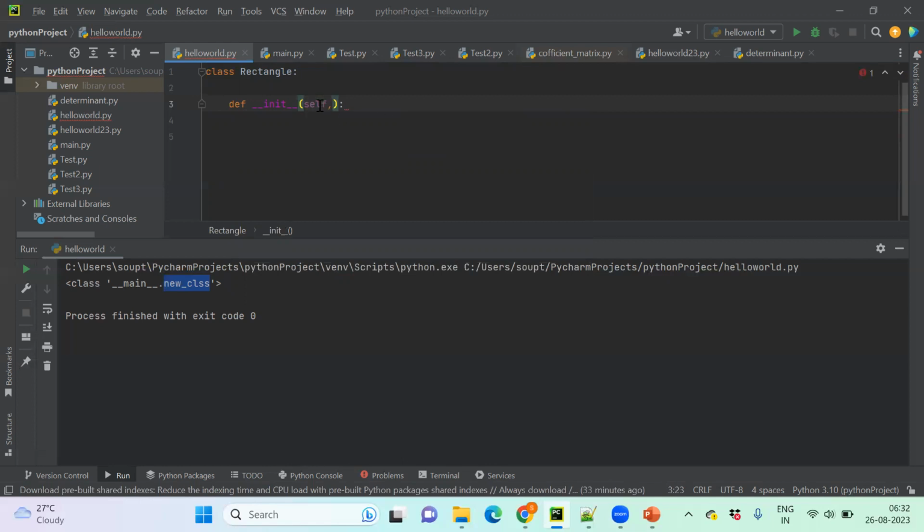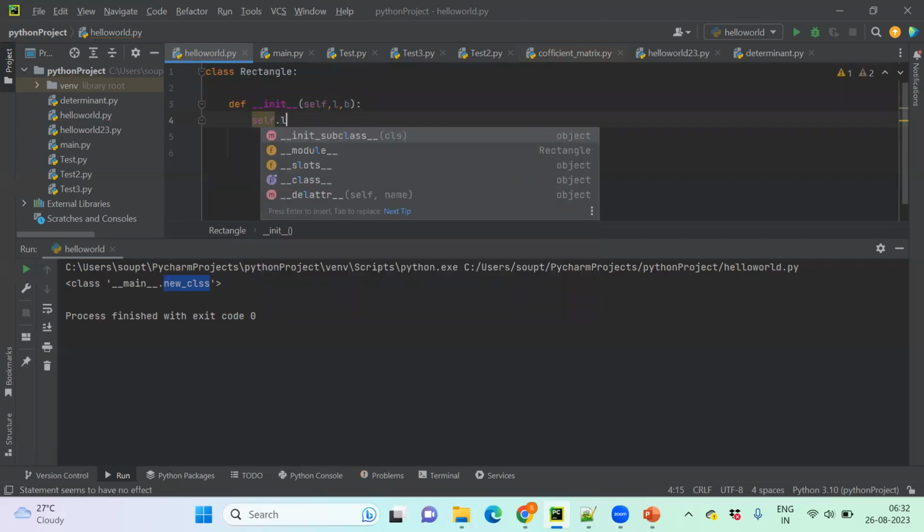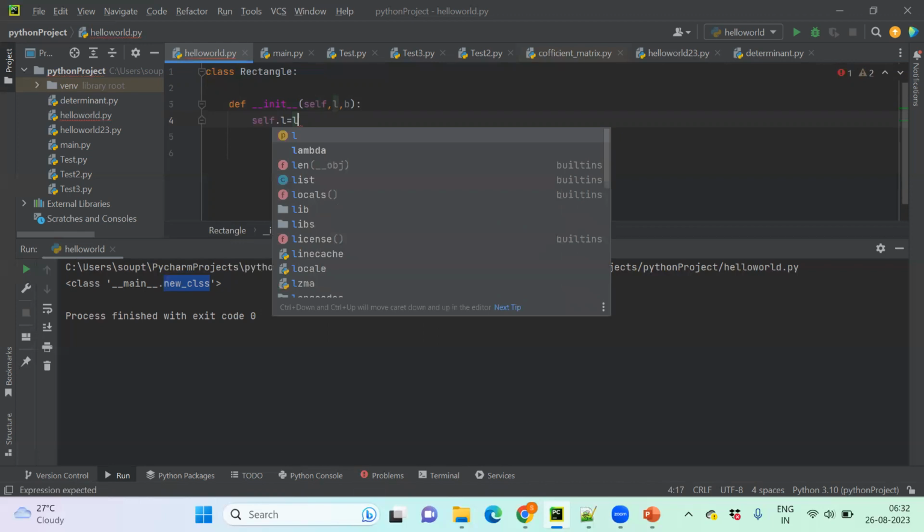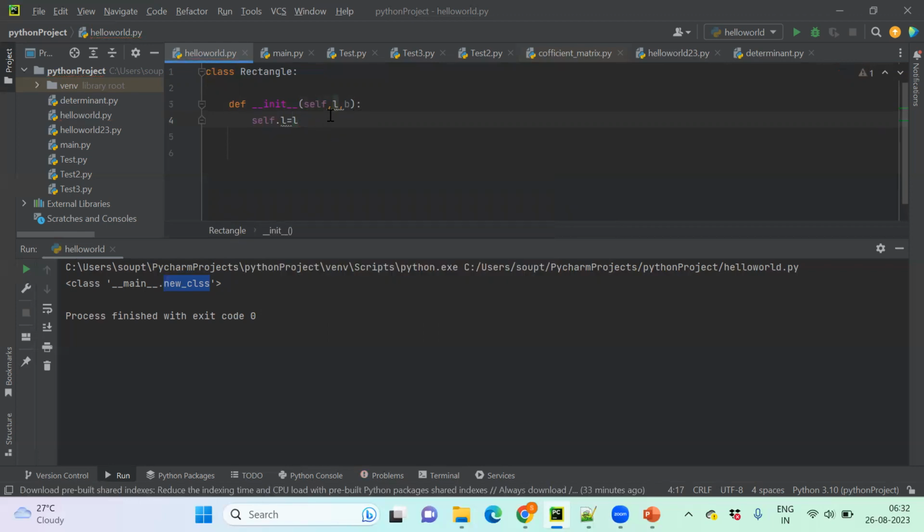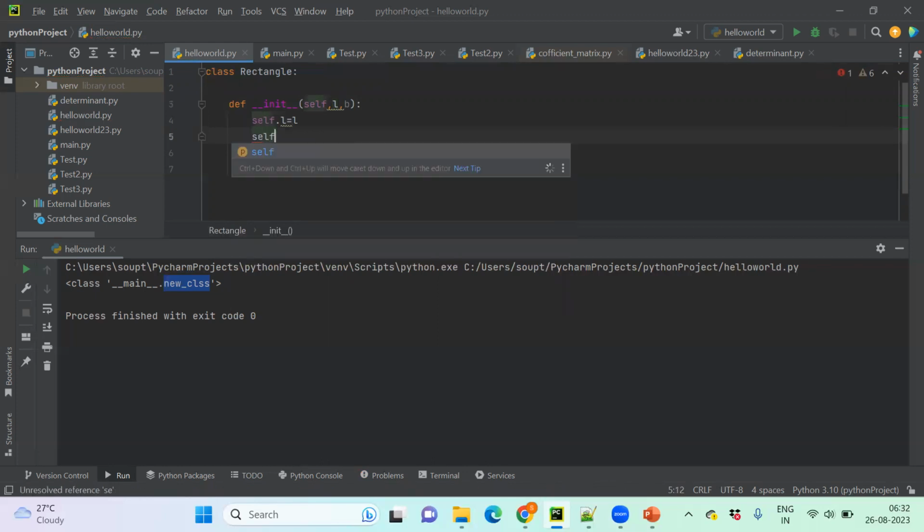So self should be there, and after that I need length and breadth, l and b. And there is a compulsory statement: self.l equals l. For each parameter, we just have to complete that step. self.b equals b. That's the purpose of init.